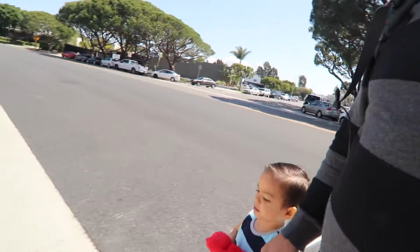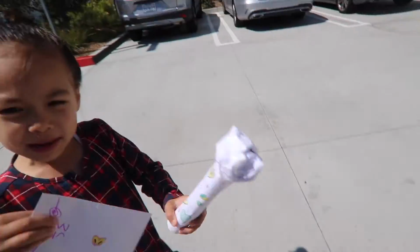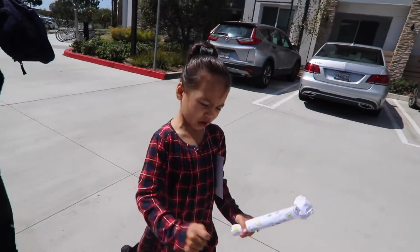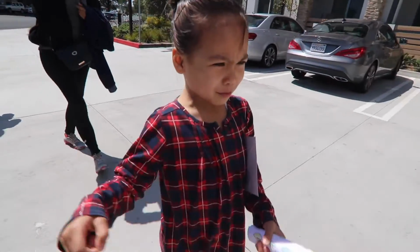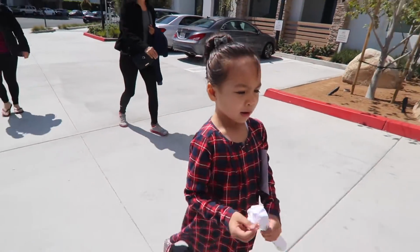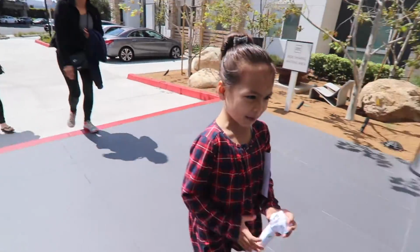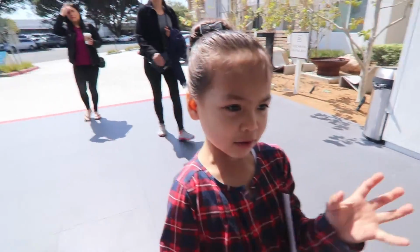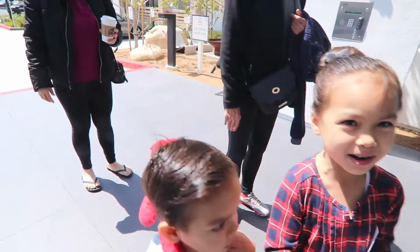My microphone. You made a microphone? Yeah. Is that for today's video? Yeah. First, how I made it is, I get a blank paper, and then I have to draw stuff that I want. And then I have to roll it up, put tape on it, and then I have to put a paper towel inside of another piece of blank paper, and then tape it on. All right. Here we go.